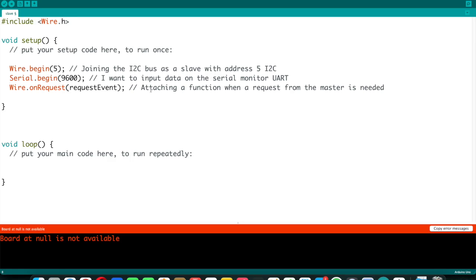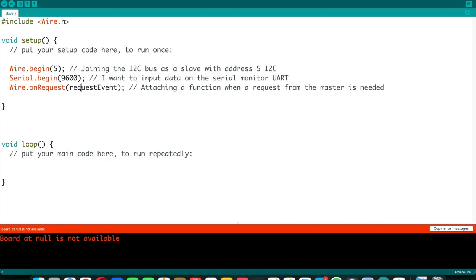Okay, so previously we had Wire.onReceive and we had a receive event. So actually when the master was sending data to the slave, it was Wire.onReceive. The slave was receiving. Here what? Wire.onRequest. The master is requesting data from the slave. Therefore, we'll create a function called requestEvent, not receiveEvent. Because in this situation, the master is requesting data from me as a slave.